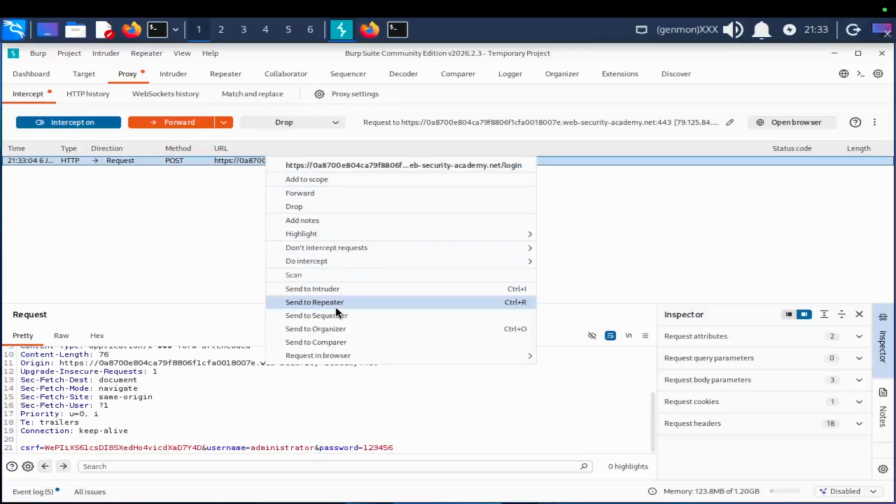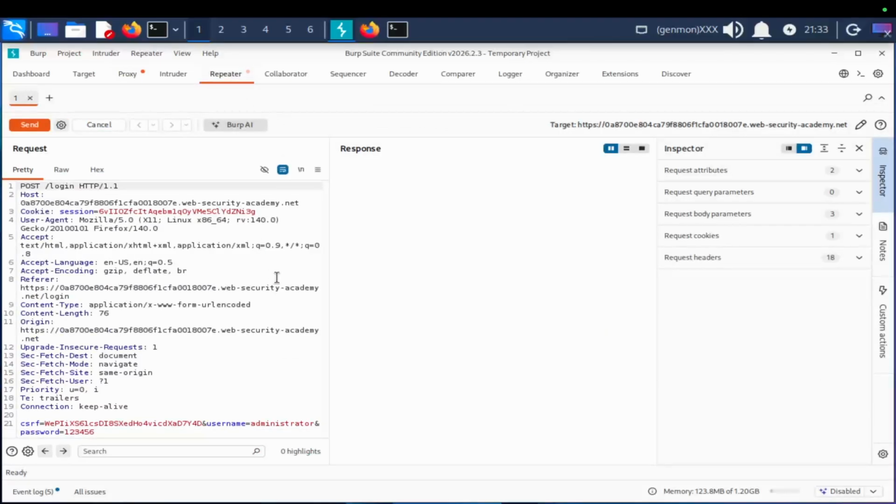Now I'll send it to the Repeater. As we have seen in the theory part of subverting the application logic, you can use the double dashes to avoid the check, and it will pass on the query and log us in.